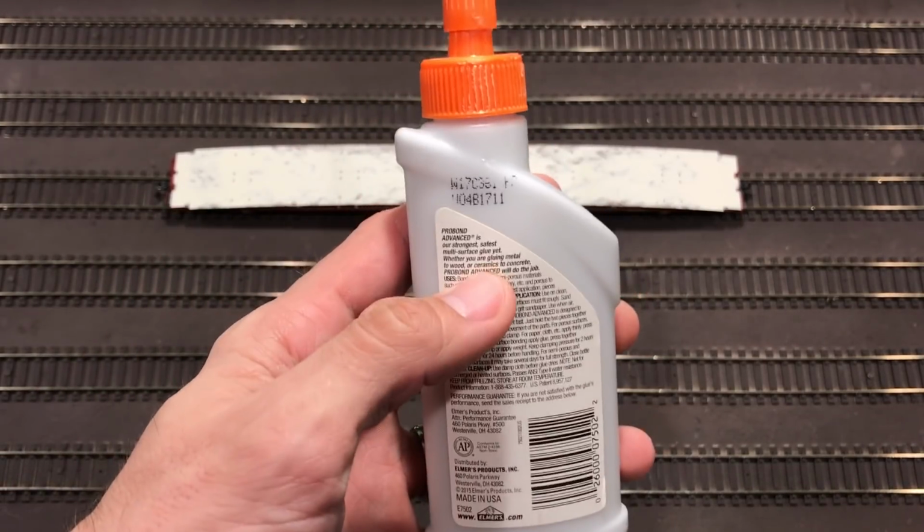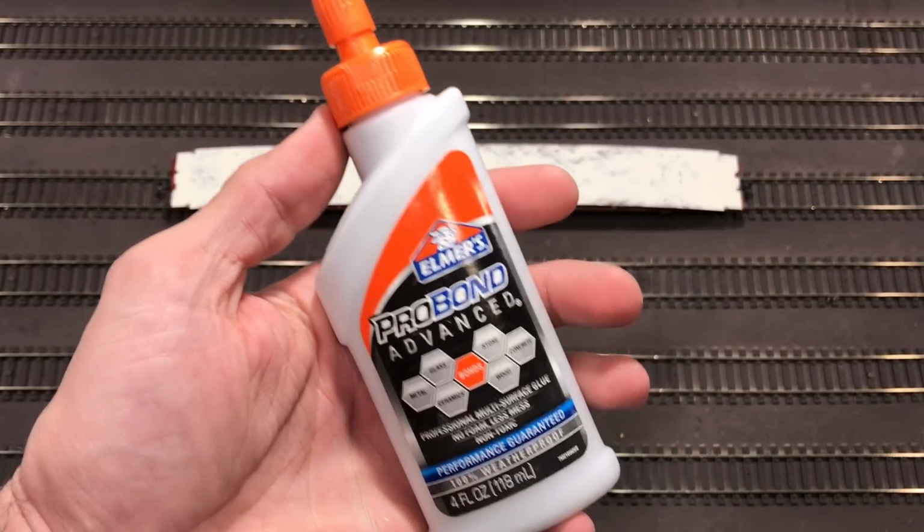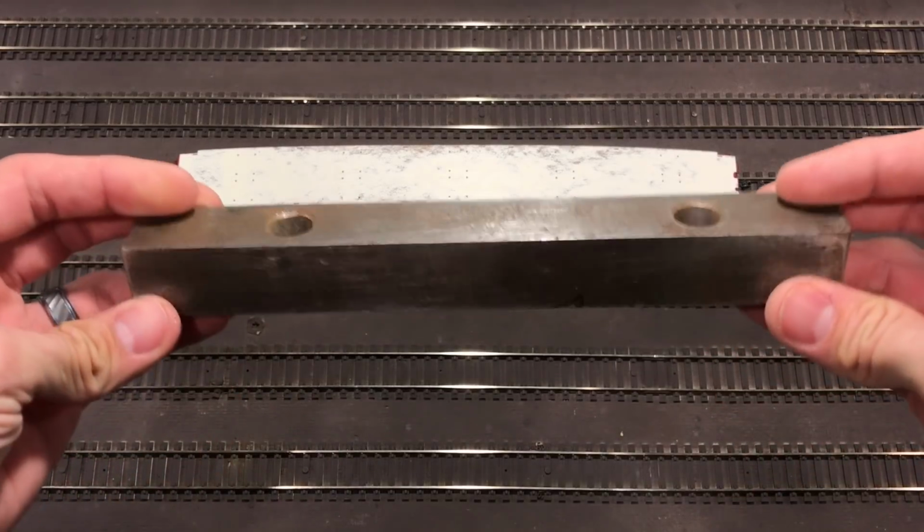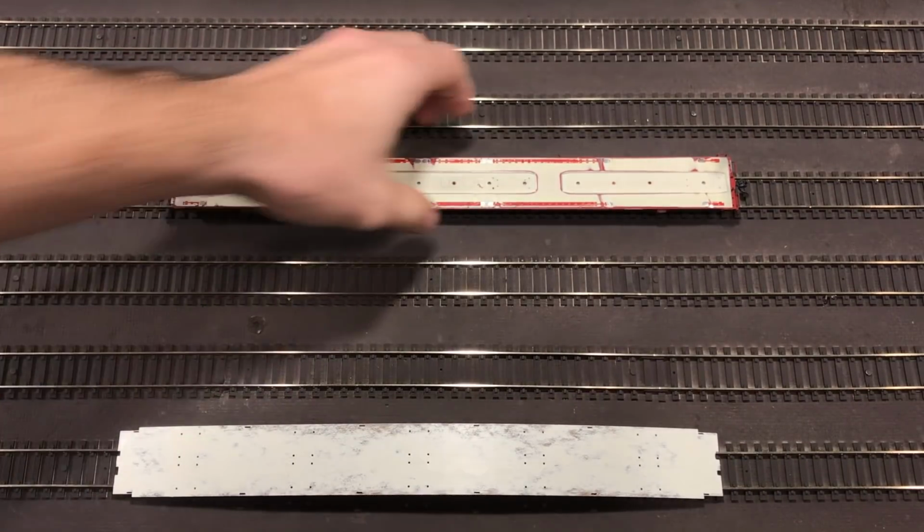I'm using Pro-Bond Advanced. This is an Elmer's product. It takes 24 hours to dry, but it dries and cures like you wouldn't believe. So I end up making sure that I'm able to hold it down using this weight, and I'll let it sit overnight for about 24 hours.